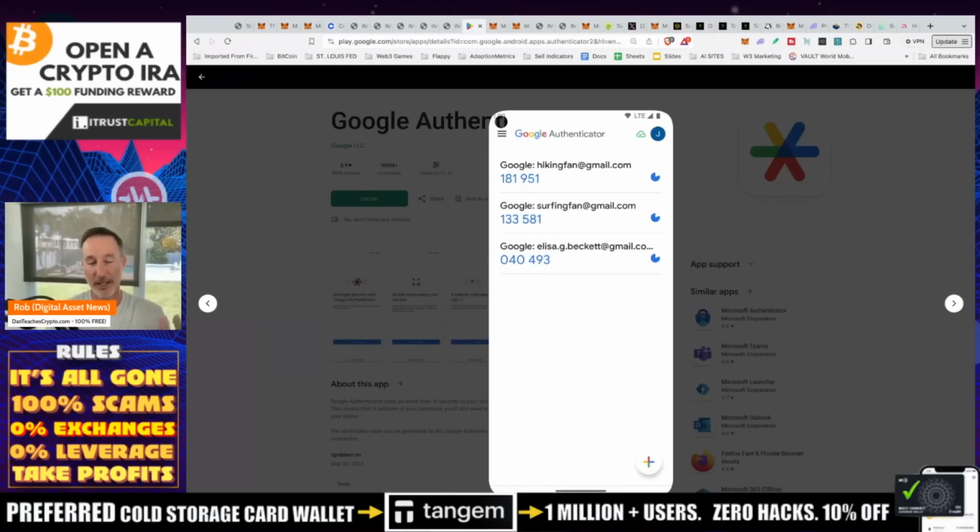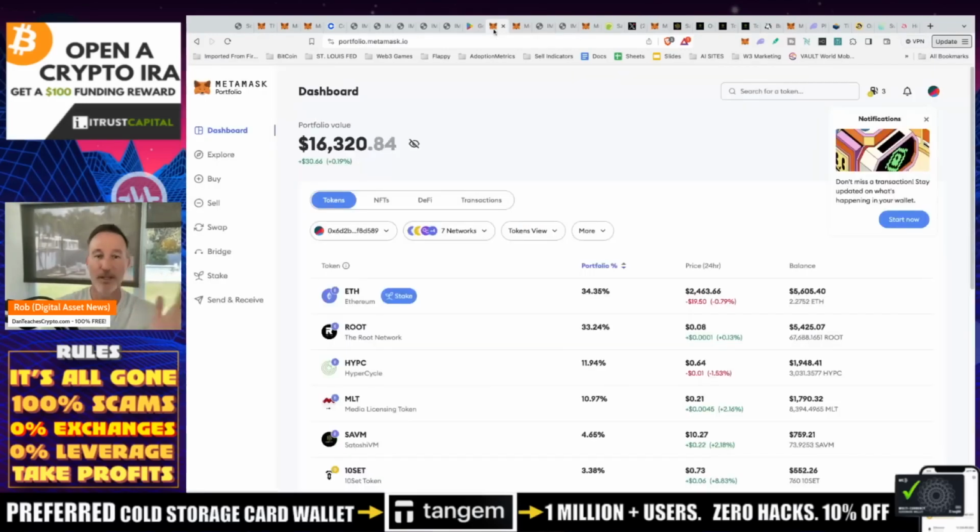The Google Authenticator, links in the description, has a 6 numerical code which goes by every 45 seconds and then resets, and that's what you have to put in so you can actually transfer crypto in and out of your wallets. Highly recommend it. Okay, so we've done that and we've sent over our Aave, and let's take a look here.